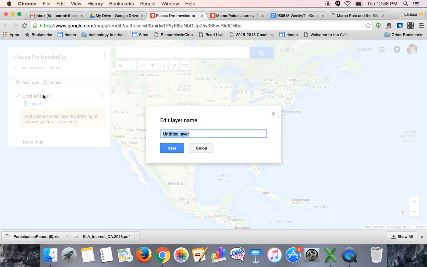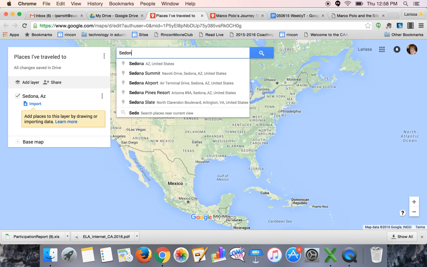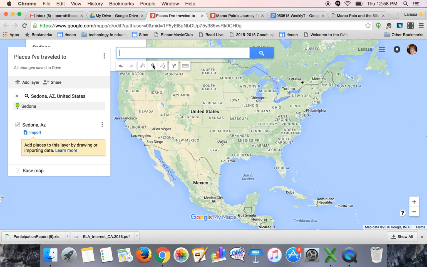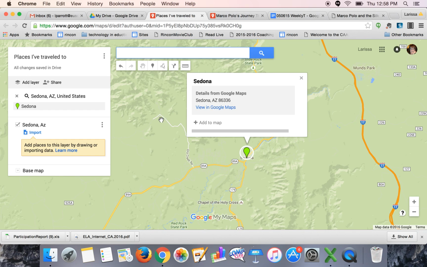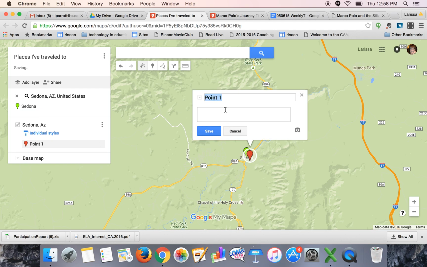So one example for where I've been to is Sedona, Arizona. Love Sedona. So now that's my first layer, and while I'm going to go there, I need to search for it in the search field, Sedona, Arizona. And then I can actually add the place marker here at Sedona.